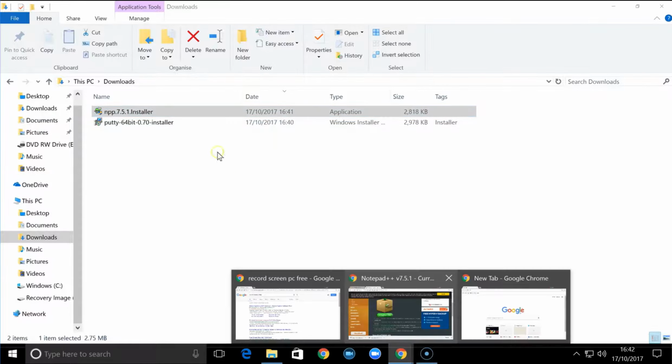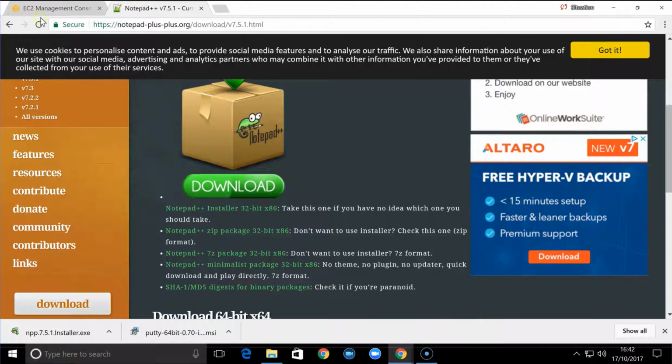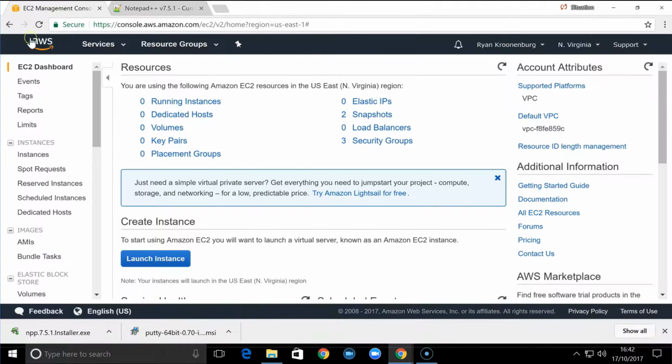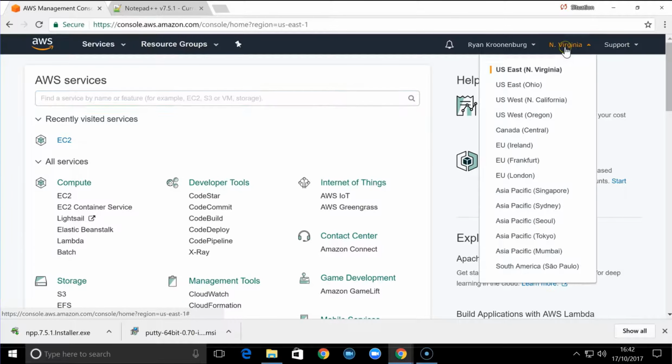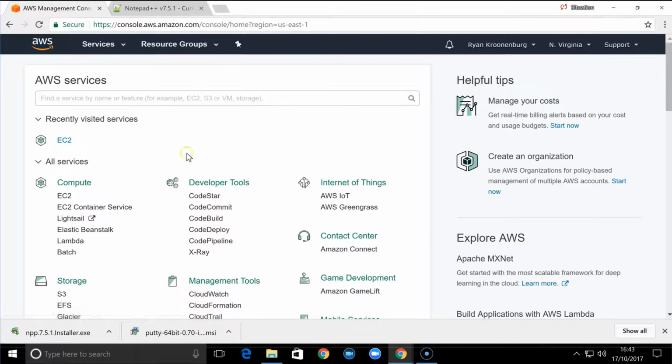I want you to go back to your web browser, and you will need to log into the AWS console. So go ahead and log in. Once you're logged in, you're going to get the following splash screen. Up here, you choose your region. So I want you to choose a region that's closest to you. At the moment, I'm going to choose the Northern Virginia region, but you might want to choose the London region or the Californian region, etc. We're going to cover what regions are in a little bit, but choose the region that is closest to you. Once you've done that, you need to go to Compute, and then you'll need to click on EC2.